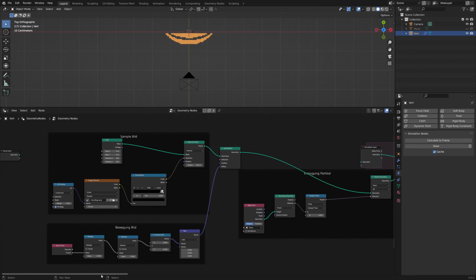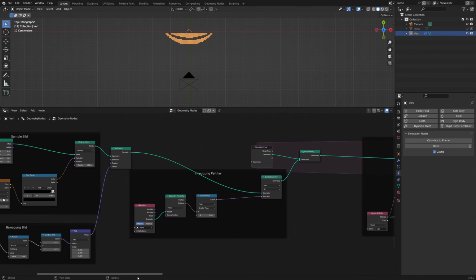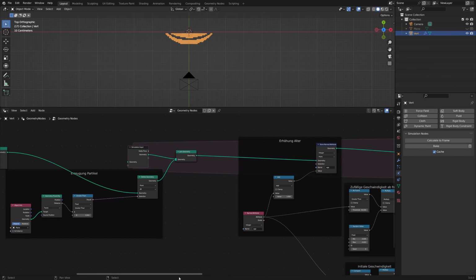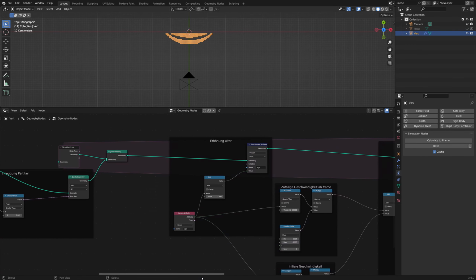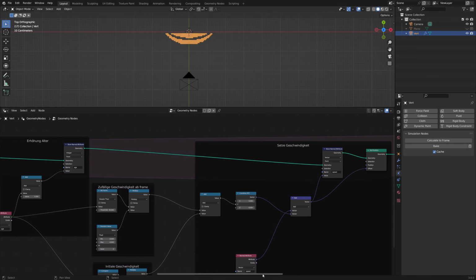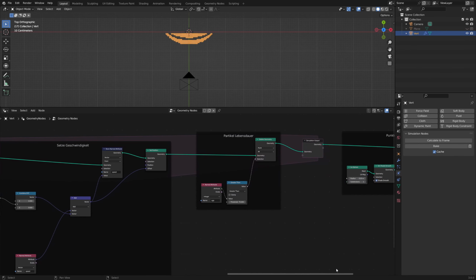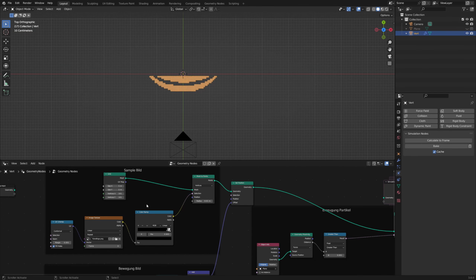In the lower window you see the entire geometry node graph for the effect. The idea comes from Chris Brenninger. I link his channel in the upper right corner. He started with simulation node tutorials several months ago in the beta version of Blender. Check out his channel for more tutorials. Let's get started with the tutorial.